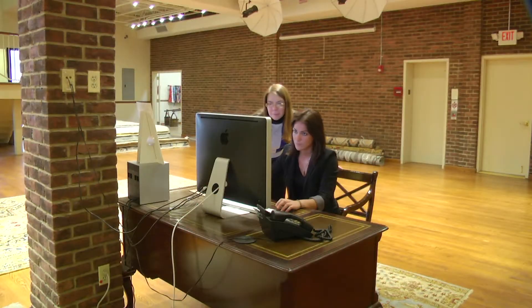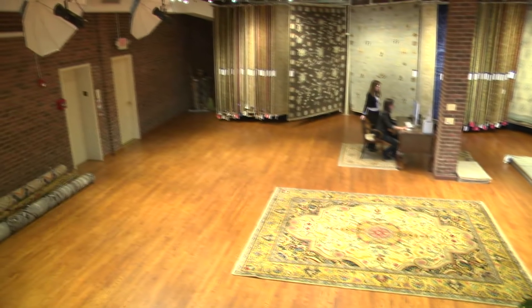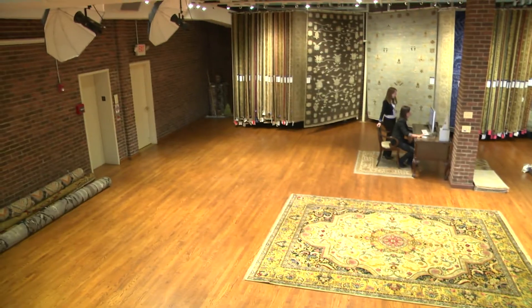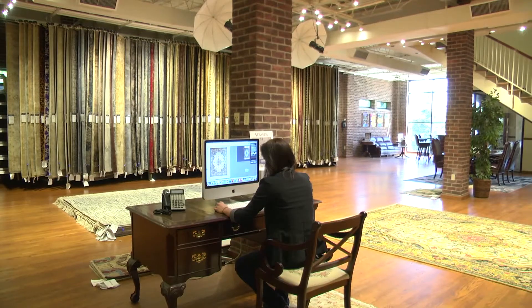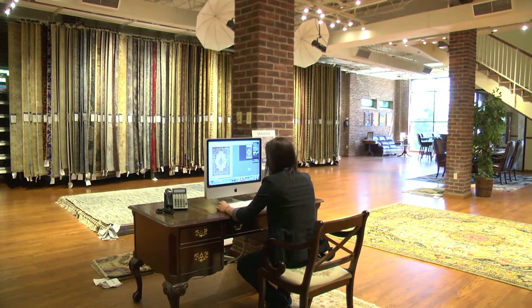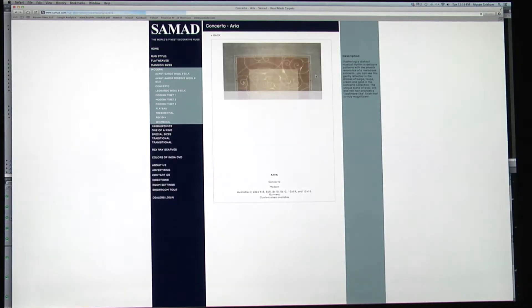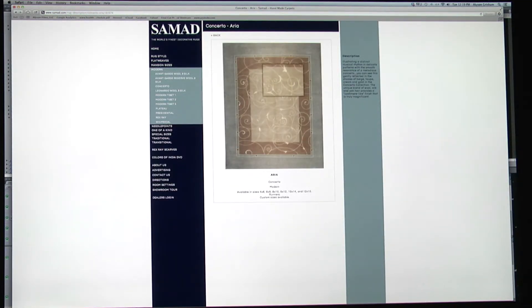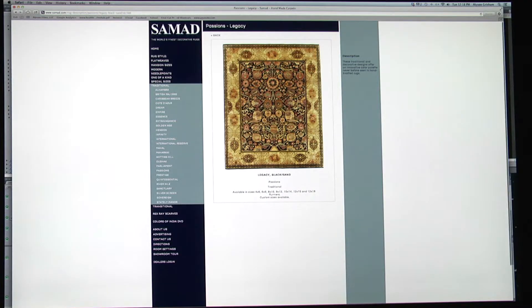We produce all of our own photography in-house. We are able to capture high resolution images of rugs, which can be taken literally the day that they arrive. We could essentially get a sample flown in from India — it's here within a week, the picture's taken, and it's up on the website that afternoon. You can click on any photo and get a magnifying feature, drag the photo out, and attach it to an email, which is very useful for our clients to forward photos to their clients.